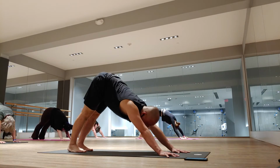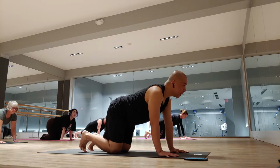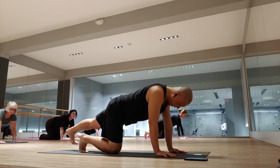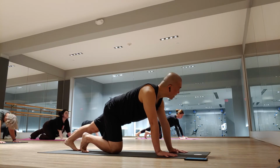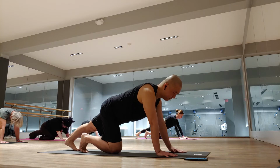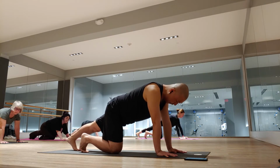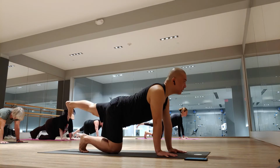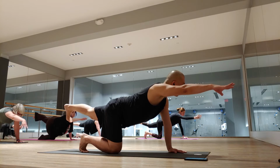All right, come back to plank and take the knees down. So hands and knees, and stepping your left foot back, tucking your toes under, and then shift the left heel back in space to get that left calf stretch. Shift back forward slightly. Lift the left heel. Left heel is reaching back. Right arm is reaching forward in opposition.